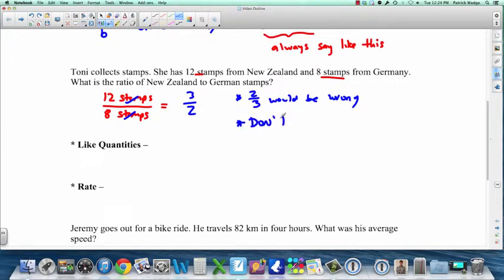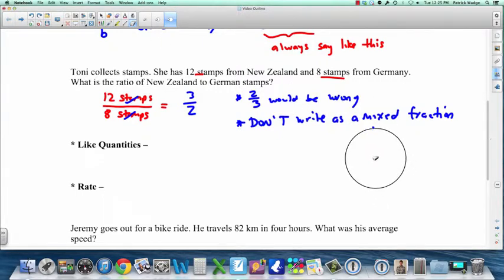don't write as a mixed fraction. So when you're talking about a ratio, if you get a ratio of 3 to 2 and then you're like, oh, 3 over 2, that's the same as 1 and 1/2. Well, what the heck does that mean as a ratio? You've gone from a ratio where you're comparing two things, 3 to 2, to now just one number, 1.5. What is that? Too confusing. It loses the sense of the ratio. So don't write this as a mixed fraction. Just leave it just like this, 3 to 2.